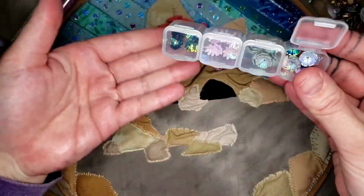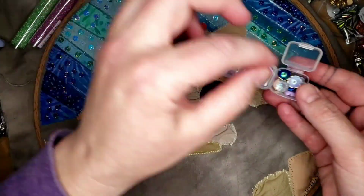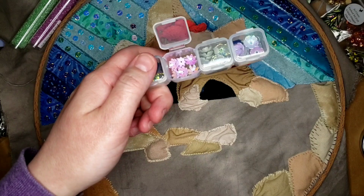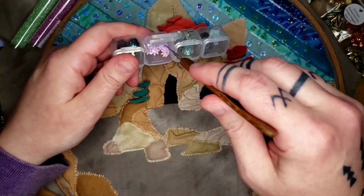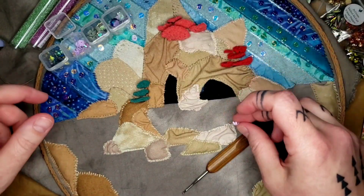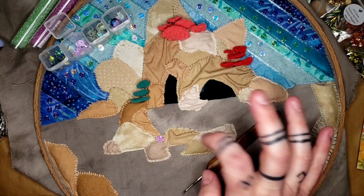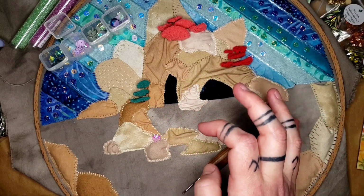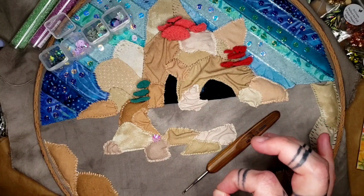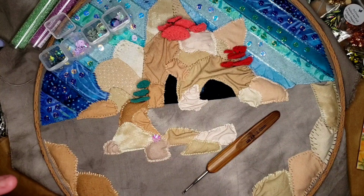We also have a more spiky flower option, which I think might be more to my liking. The likelihood of me getting it out of there is low. Should have brought a tweezer, apparently. How about a crochet hook? Will that help? Not really. Well, maybe. So if I had it sitting like there, ooh, I kind of like it right there. All right, we might put one right there. But then if I have little bead tentacles coming out of it, that might be fun. Kind of just like that.